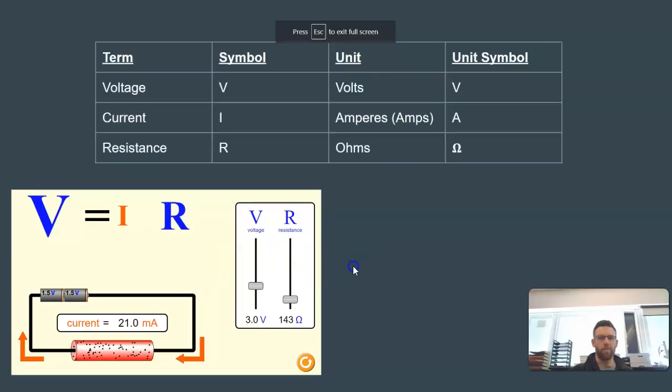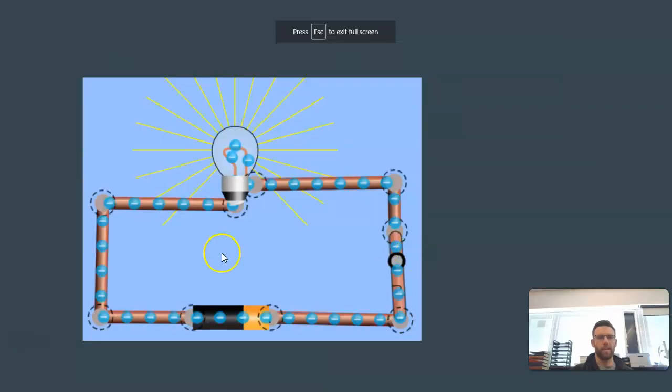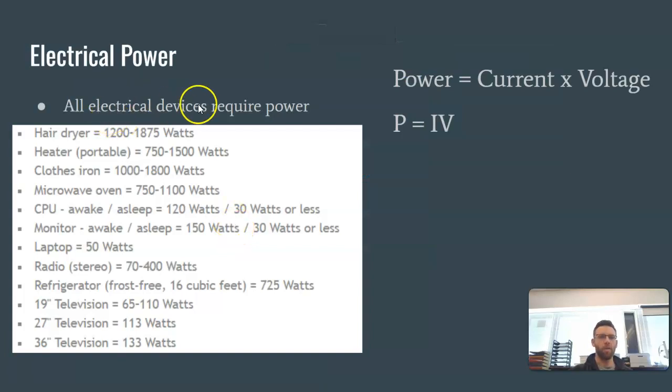Last thing I'll talk about really quickly is power. All electrical devices require power, right? These are just some examples, and these are things you might have learned about in the second quarter when we did our net zero energy project. Energy and power were terms that were pretty important. When it comes to electrical systems, there's another way that we can calculate power. We just take our current and multiply current by voltage. A short way to say that is P equals IV.